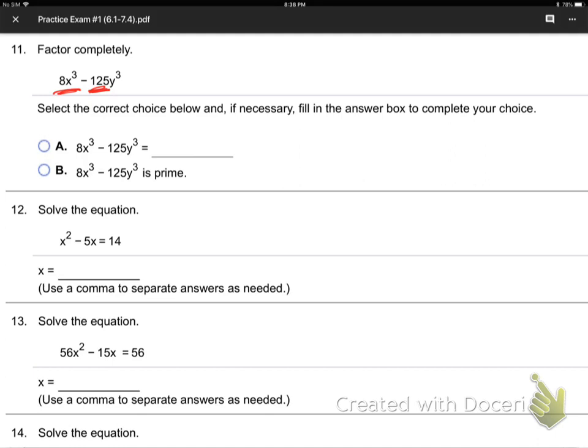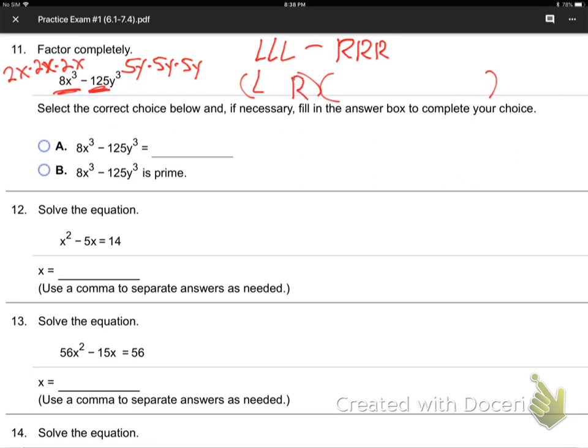So what do? Well, with two terms, it's either double-double or triple-triple. Which one's this? Well, that's a triple-triple because it's 2x times 2x times 2x. That makes 8x cubed. And it's 5y times 5y times 5y. That makes 125y cubed. So now, what's the triple-triple formula? Well, triple-triple says if you have left, left, left, minus or plus or whatever, right, right, right, the pattern is a little parenthesis and a big. And you go one left, one right, one to the left, one to the right. And then the two left and the two right. And in the middle, one of each. And then you SOAP the signs, remember.